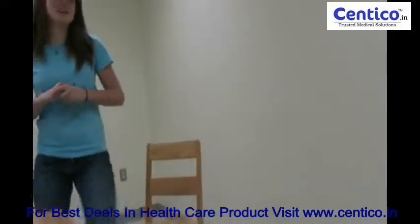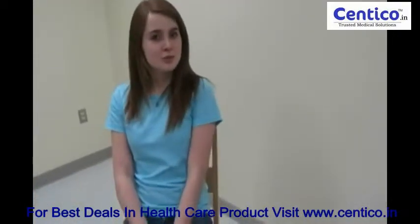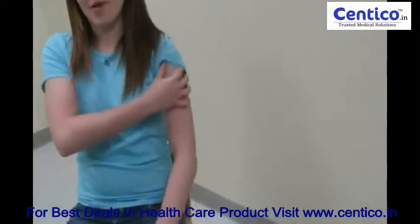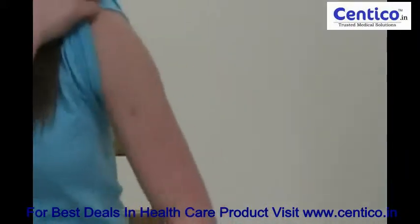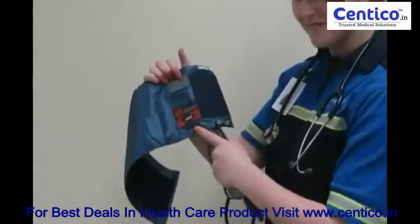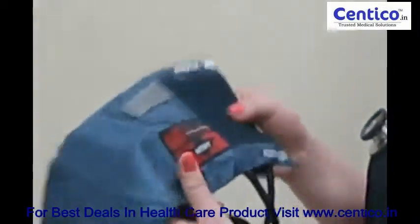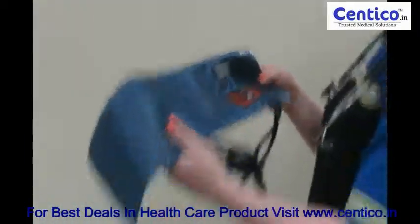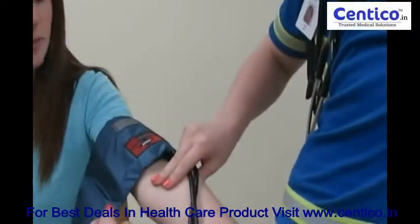First, I need to be sitting or lying down, comfortable and relaxed. For an optimal result, my arm should be free of all clothing, so my shirt needs to be removed or my sleeve pushed up. There is an arrow on the airbag of the sphygmomanometer, and the paramedics need to set it up so it is centered over the brachial artery. So, they feel the skin around the elbow area.